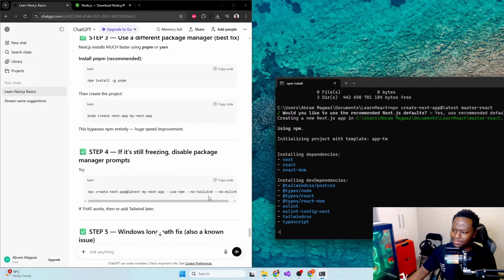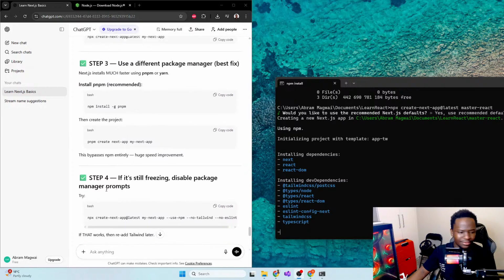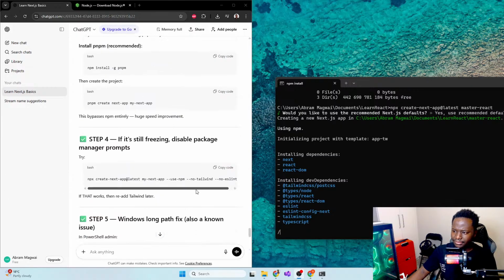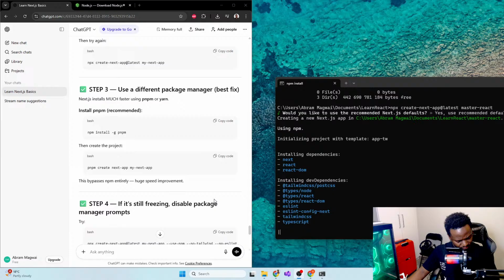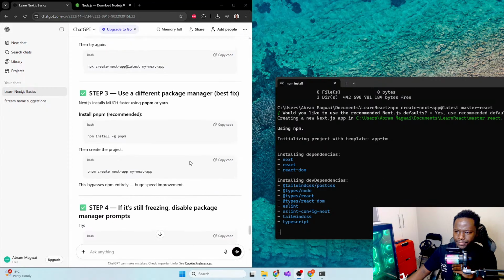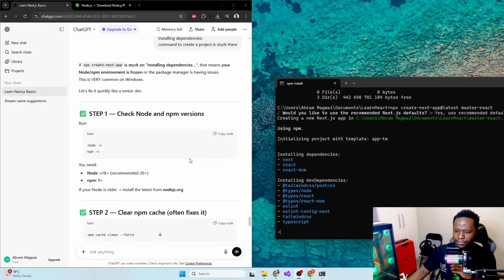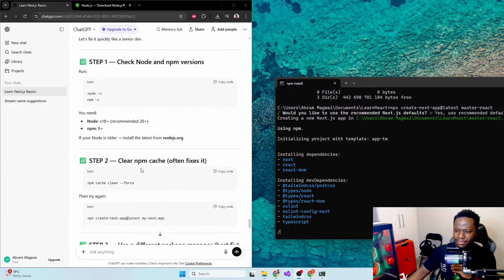Is it possible to be stuck on this thing forever? NPM cache. Actually, I missed this. Let me apply this one.